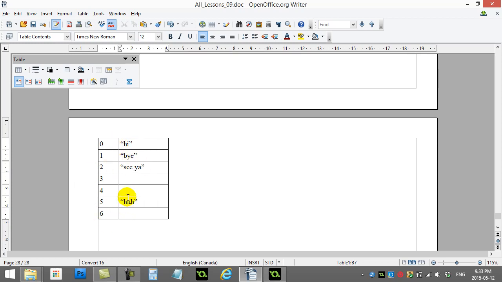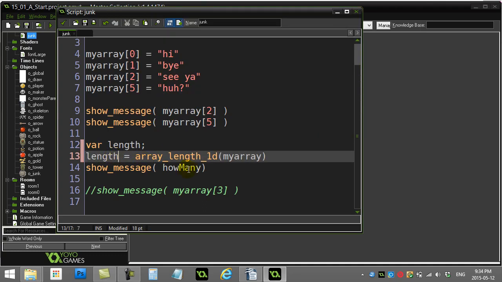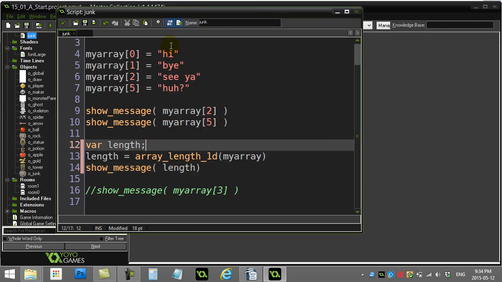Now, the other thing you can do with this is you also sometimes want to know how many items are in the list or what's the size of the list. So GameMaker actually gives you a script or a method you can use for that called ArrayLength1D. And you give it your array, and it'll send you back basically the size. So how many is actually not a very good name there. Technically, it's supposed to be called something like length. So I'll just change it here to length. Because really, I've only got 1, 2, 3, 4 items in my list.